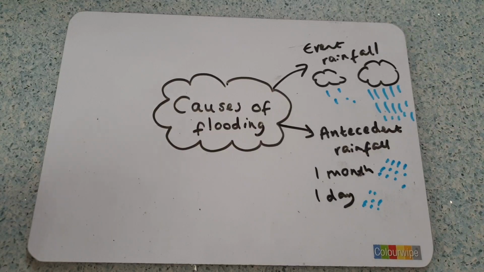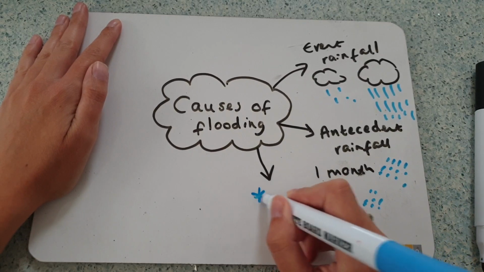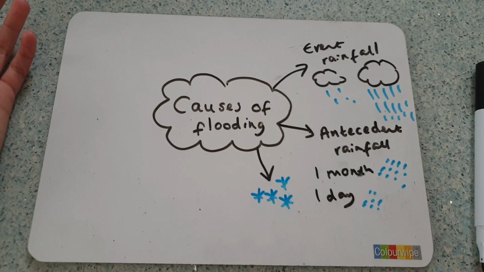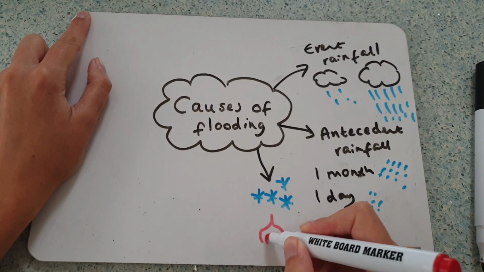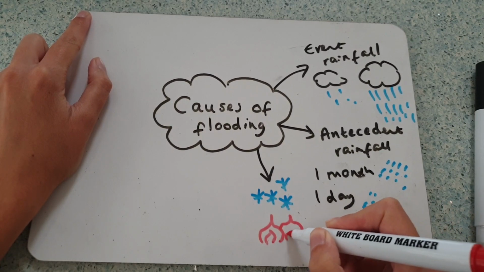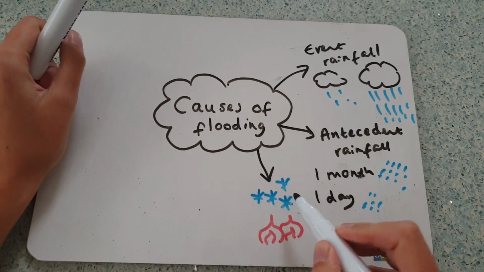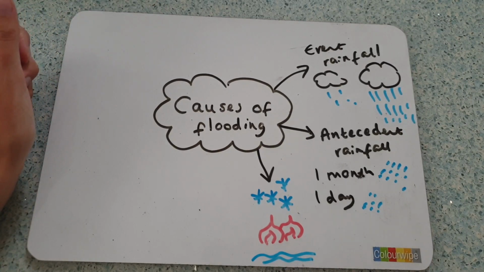Let's stick on the theme of precipitation and talk about snow. So snow's not a problem. If you've got snow, in fact, it means we're less likely to have a flood. The problem is if we have a lot of snow on the ground, or you've got snow up in your mountains, for example, and then suddenly it's meant to be a flame, by the way, not like a little Pope's hat, suddenly it starts to heat up, obviously we know what's going to happen to this snow. It's going to melt, resulting in lots of water suddenly inundating the land. So snow melt is quite a common cause of flooding.